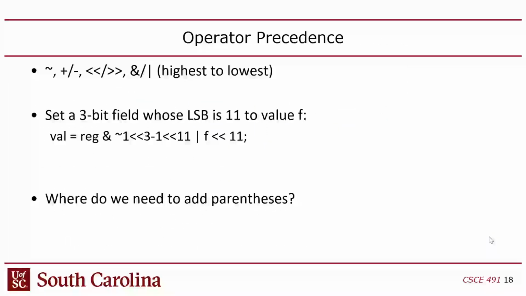Let me fast forward a bit. So it turns out that the tilde has the highest priority. Why? I don't know. Then add and subtract, evaluated from left to right, and then shifts, and then logical bitwise at the bottom. Wait a minute, tilde is a logical bitwise. Why is tilde the highest priority thing you can do, and AND or OR the lowest priority? That doesn't make any sense. That's just the way it's set up in the language, right?